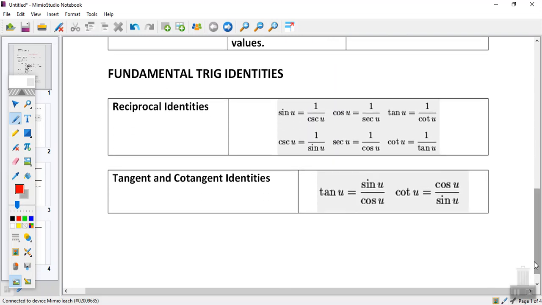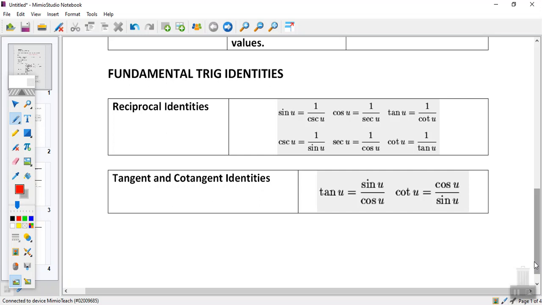Reciprocal identities are pretty important, okay? We've talked about these actually already. What's the reciprocal of the sine function, kids? So it's like 1 over the what? Okay, the sine would be the same as 1 over what? So if I want to replace sine with something, I could call it what? If I ever saw 1 over cosecant, I could replace it with what? Okay, let's just run through these right here.